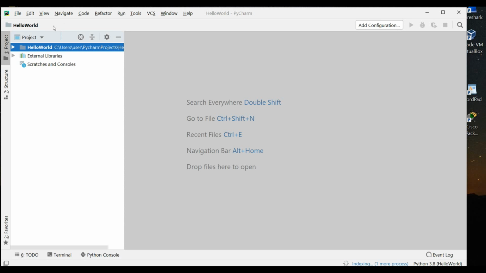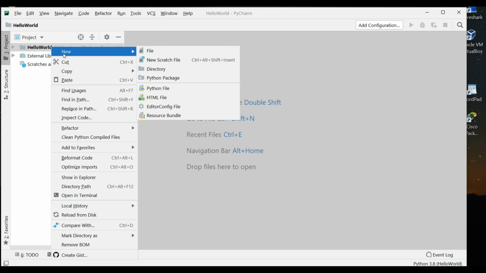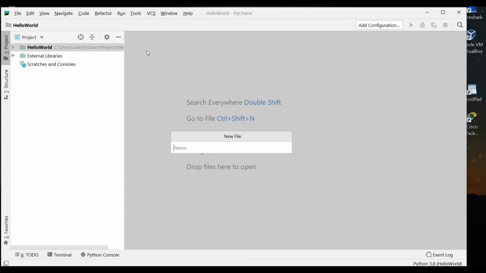That's us in. Now on the top left hand side, you'll see a section saying Hello World with a folder icon beside it. This is the project that we have actually currently created. Right click below and select New File. In this section, we want to type in the words Hello World, as this is what our file will be called.